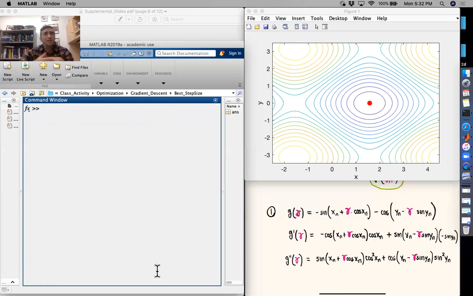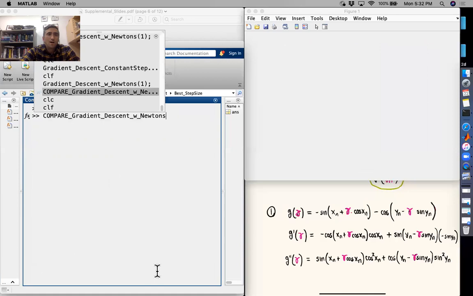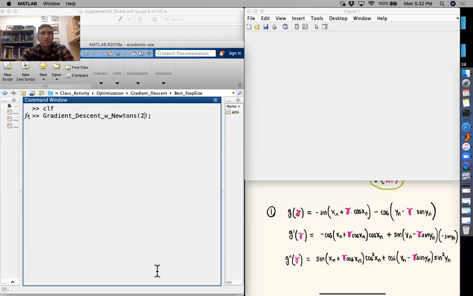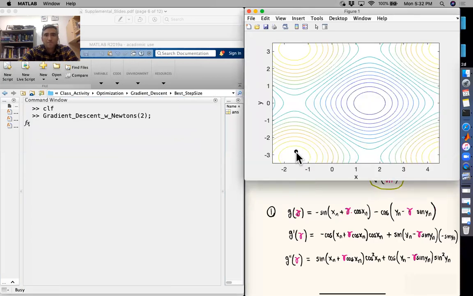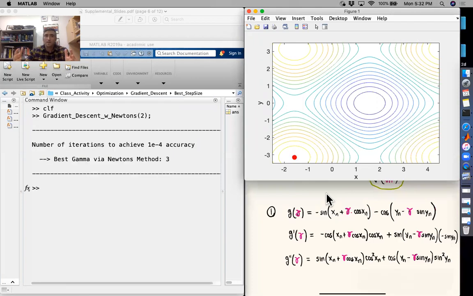Now, of course, Newton's method, like we discussed in class prior, can come with lots of issues. So what do I mean by that? Well, for example, if I try another case with Newton's, trying another initial guess, this time from the bottom left, we're actually converging now, not to a minimum. Even though we're using gradient descent, we're converging to a maximum. It's because Newton's method is changing the sign of that step rather than always minus gamma gradient. Our step size is negative, so it looks like we're going plus gradient in that case.